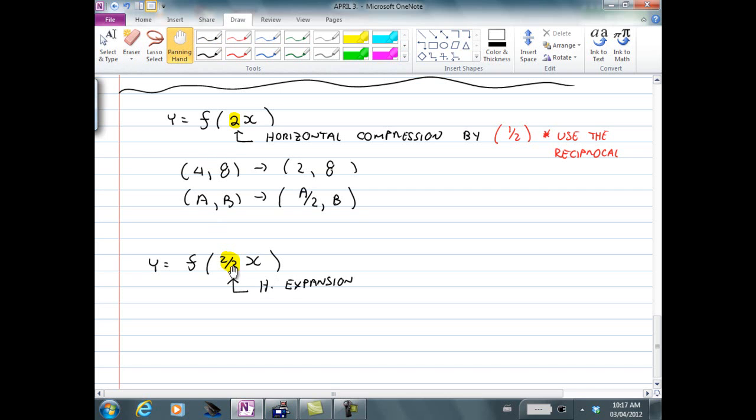What's the reciprocal of 2/3? 3 over 2. If the number is greater than 1, it's a stretch. Reciprocal, 3 over 2. By 3 over 2. So it matters only if the reciprocal is greater than 1 or between 0 and 1. In reality, if a number is greater than 1, we know it's expansion, because if I have a number multiplied by more than 1, it gets bigger. So this is expansion by 3 over 2. Star. If a number is greater than 1.